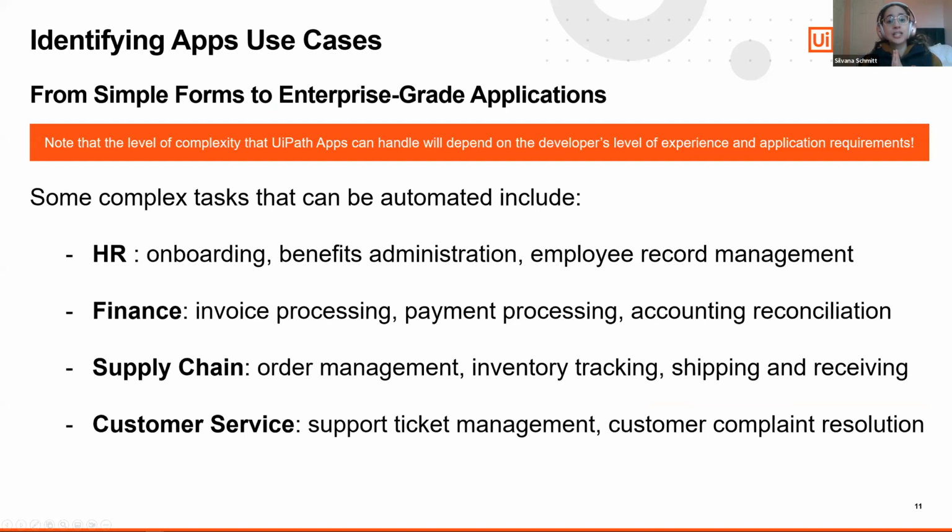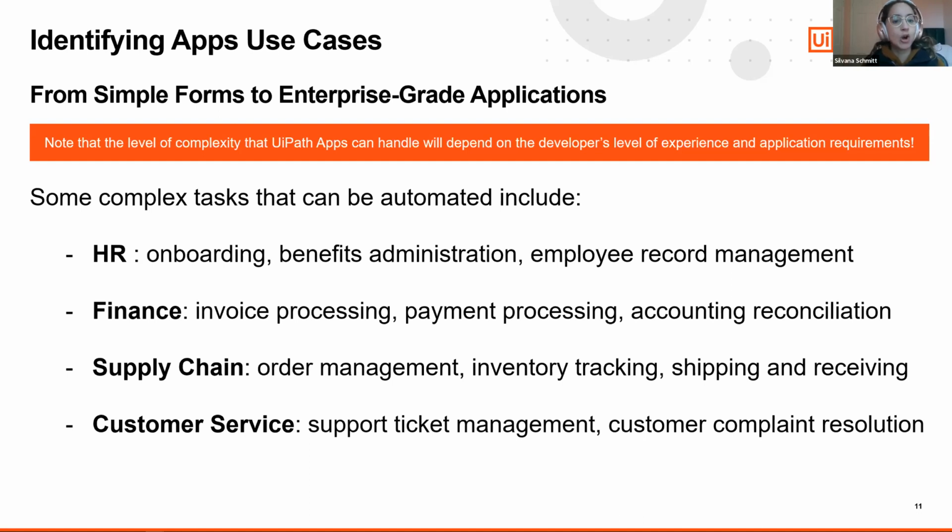So as mentioned previously, you can build a lot with apps. It can handle things from simple data entry and file management to more complex processes like HR onboarding and invoice processing. So I've highlighted here, bright orange, that the complexity that UiPath apps can handle really depends on the developer's experience. This is true for most software. The requirements of the application play a big role as well. But we've highlighted a few complex tasks that can be good candidates to look at for automation.